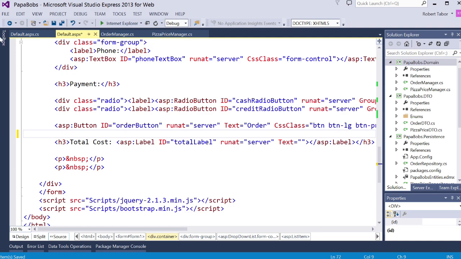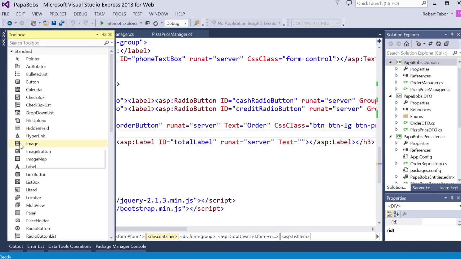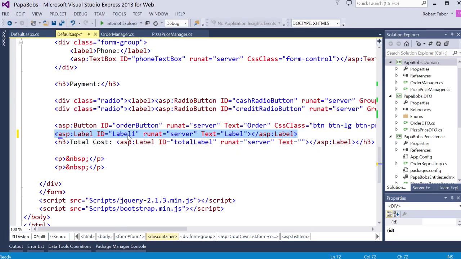So let me use the toolbox, and we'll put a label control, and just put validation label as the ID, and let's leave that like that for now.